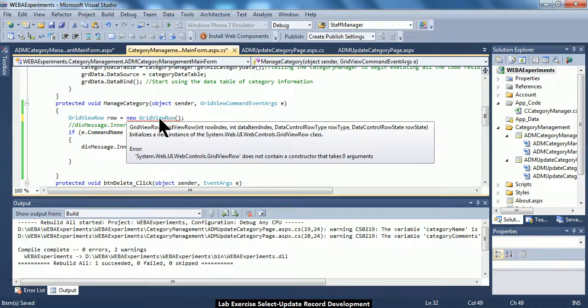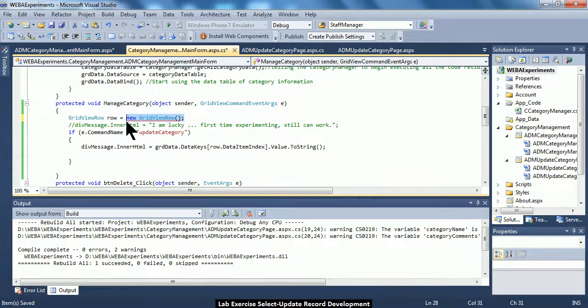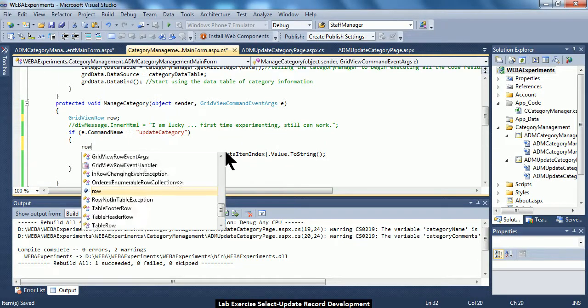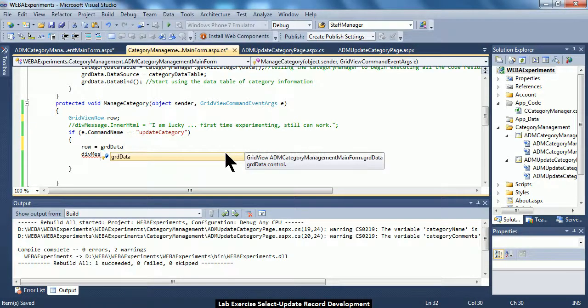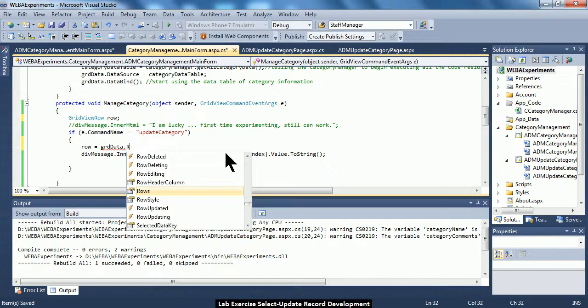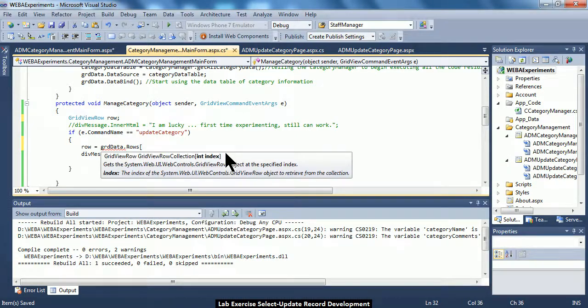And notice that it is complaining here. Why is it complaining here? Maybe it can only be done something like this. After that, I need to do something like here. Row equals to, let me see, row equals grd data dot rows. I need to find out which row the user has clicked, and which one will give me the best info?